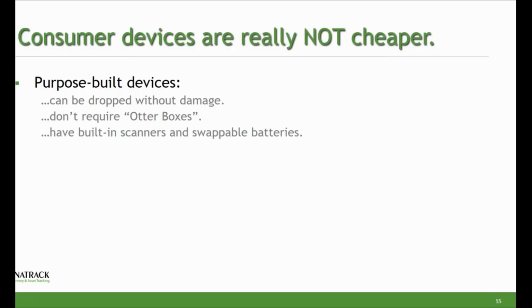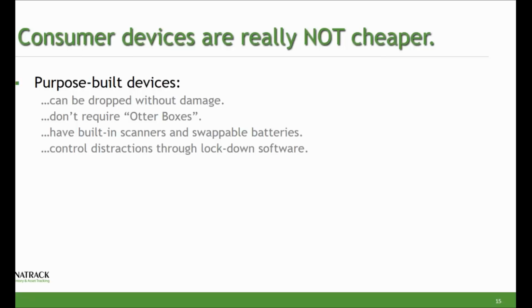They have built-in scanners and swappable batteries. And that's an important fact because, granted, most phones now don't have the ability to easily swap their battery. But what we find is sometimes if people are starting out and they're trying to use one of those phone devices, they're buying a $500 barcode slide-in or sled, or they're buying a third-party dongle, which basically is something else that you hold in your other hand. Now you've taken what could be a one-handed safe thing to do into doing it with two hands, so that you're then scanning using your right hand and holding the phone in your left hand.